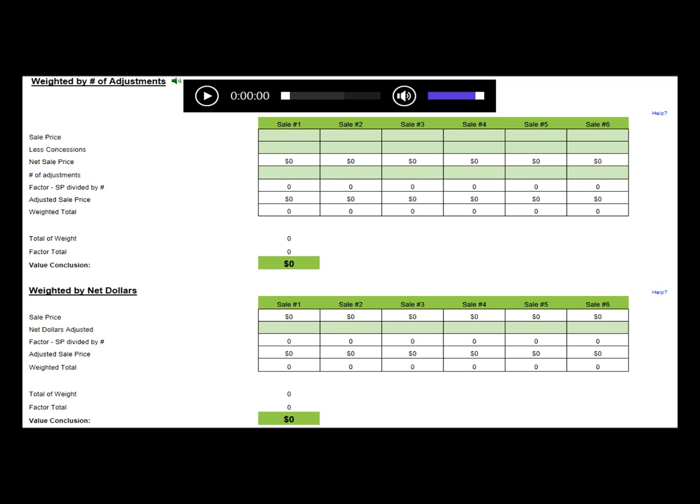Again, you'll notice at the top there's a little speaker icon. If you have some trouble and you want to look and get some more guidance, you can click on that, and this little black bar will pop up, and you can click on the little play button, and you'll hear Frank or myself give you some little extra advice here. Off to the right, you see a little help with a question mark. If you click on that, you'll see some other written instruction as well to help you out with this. Below that, you'll see the weighted by net dollars. All you need is the net adjustment at the bottom of your report form, and it will compute a weighted system for you in that manner too.